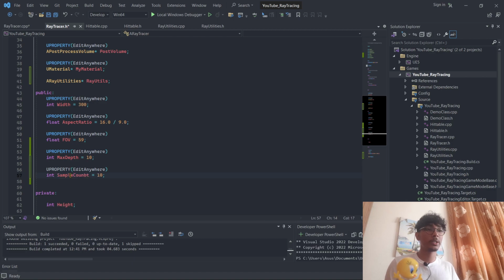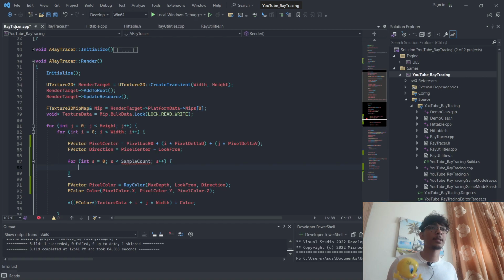I'm trying to be quick here because my time is running out. I mean the recording time. I still have a lot of time. So now what it means for a single pixel is we'll shoot 10 rays around the pixel and calculate their color and add it up to that single physical pixel's value. So we get that smoothing effect. So we have the sample count ready.